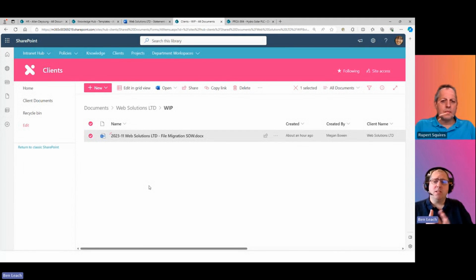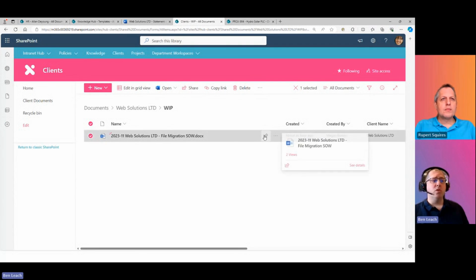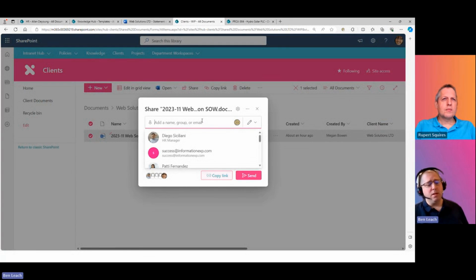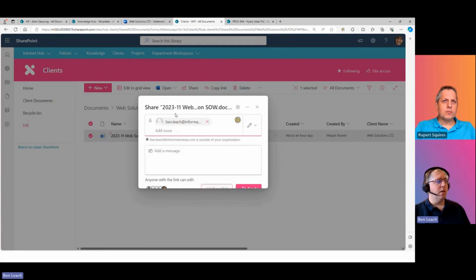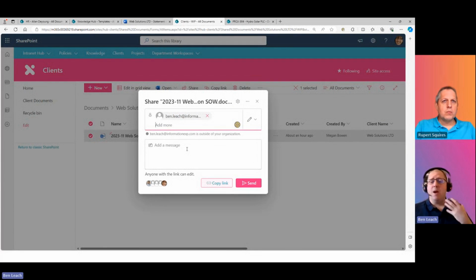Now, the problem we do find, though, is that's great, but we still have this scenario where, let's say, you're working in a contractual negotiation with a third party and they are still comfortable sending these emails back and forth with their own versions. I think the first thing I would suggest is to explore whether or not you can collaborate with them externally. So you can actually send a share to colleagues or your clients, or perhaps a legal firm, for instance. So you can send that outside of your organization and collaborate that way. So that's the first thing. However, that's not always going to be practical. There may be some resistance to that if you want to keep things separate.